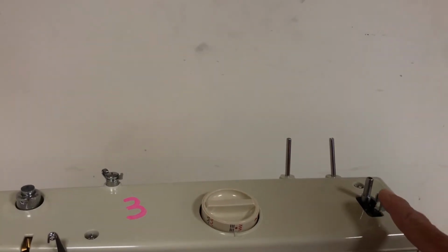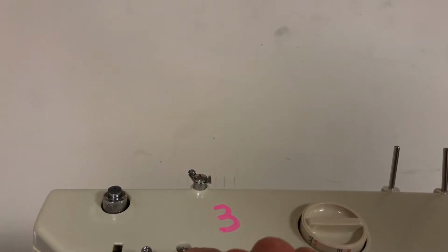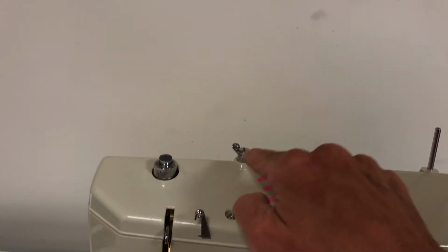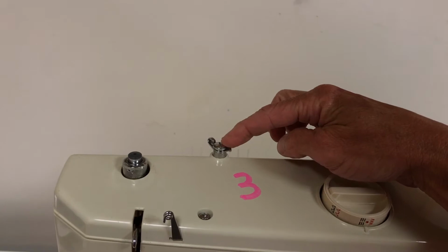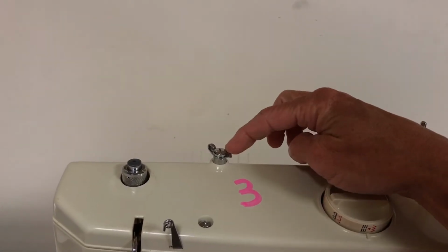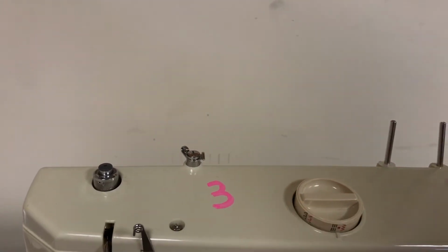The difference with this one is that if you recall from watching that video, where you wrap the bobbin is actually at the front on the machine I demoed on. This is exactly the same, but where you wrap for the bobbin is on the back on this machine. So just make note of that. If you need to wind a bobbin, you wrap it around this knob back here. The knob isn't at the front.